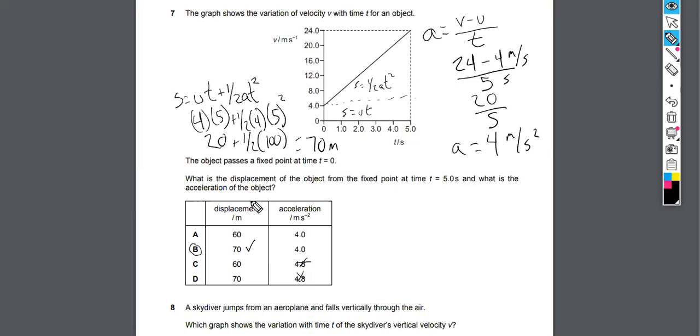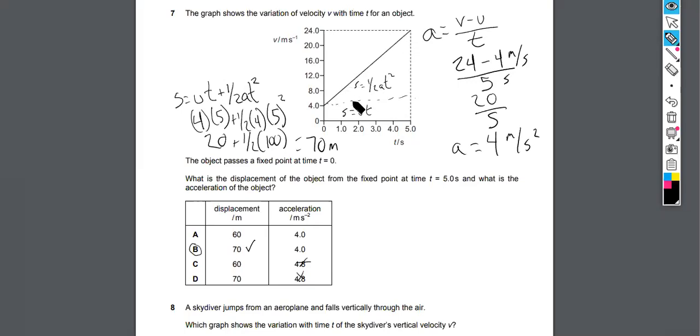Okay, I showed on the figure where that equation of motion comes from. If you said, I need to take the area underneath that curve, you have to take the area of this rectangular part of the graph. Well, that's this part of this equation, right? The constant velocity u that we started with times the time t. So the 20 meters of ground we covered, we would have covered even if we didn't accelerate. If we just stayed at 4, we would have covered 20 meters by going that fast for 5 seconds. But we get an additional 50 meters because we sped up from 4 to 24 over the same 5 seconds.